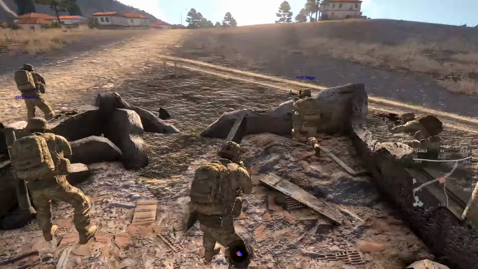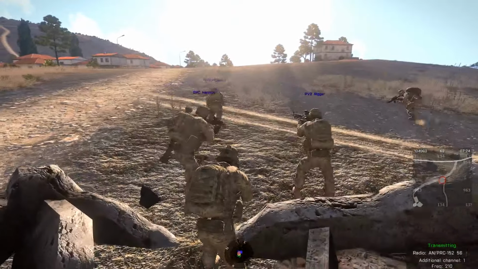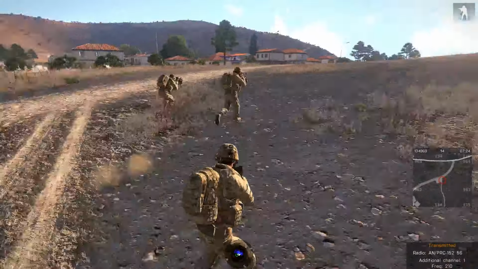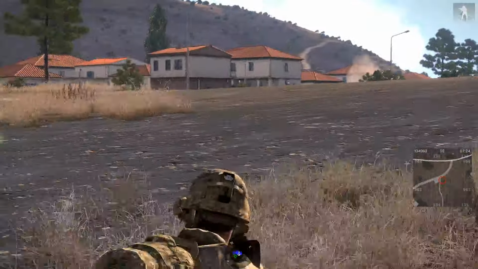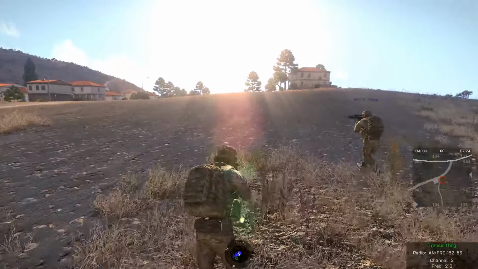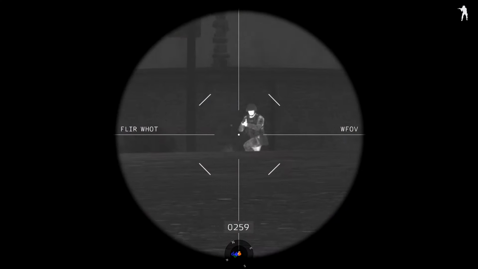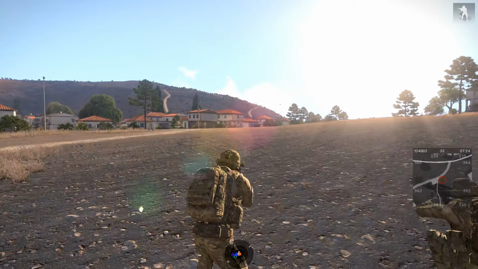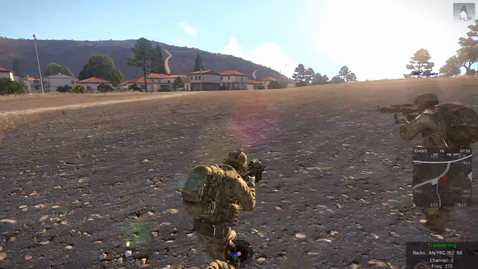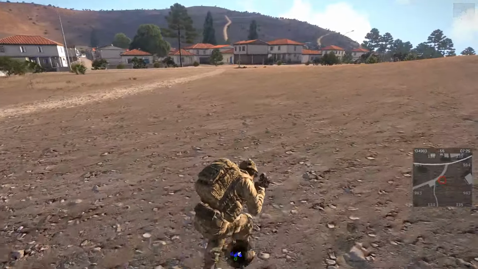Bravo, copy. Alright, Bravo, on me. We're going to be moving up. 1-3's Oscar Mike. We're on the right side of the road. Contacts front, 100 meters, 1-2. Continue moving to that multi-story building. RPG gunner down, no eyes on anything else. Bravo, let's get outside of this open area and continue moving.